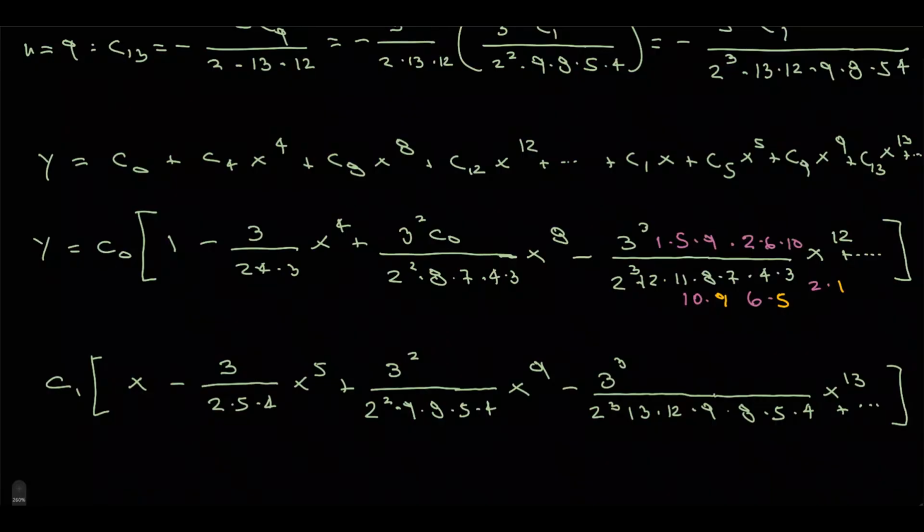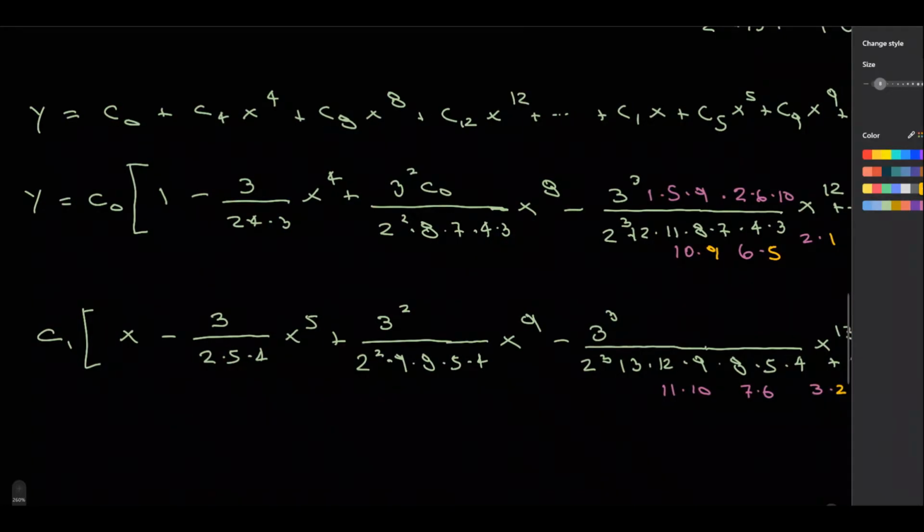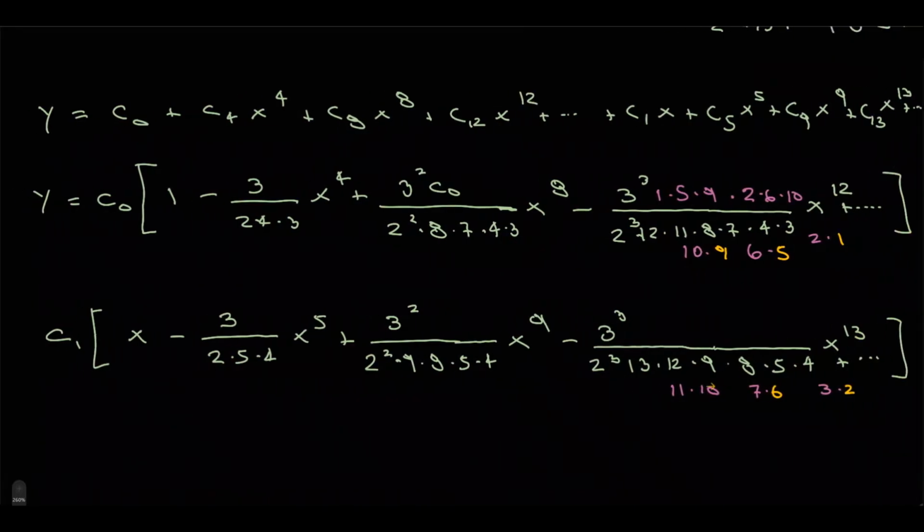That's to create two increasing products. Notice how all of them differ by 4 units. In the second series, we have a similar situation. We have the 13 times 12, and then we're missing a couple of factors here. We're missing the 11 and the 10 times 9 times 8 times 7 times 6 times 5 times 4 times 3 times 2.